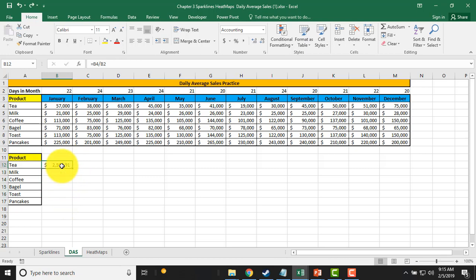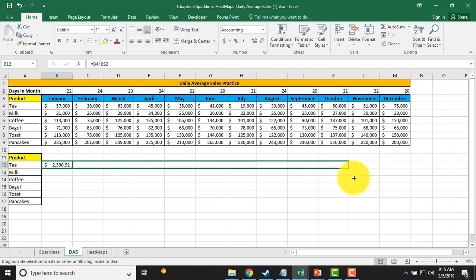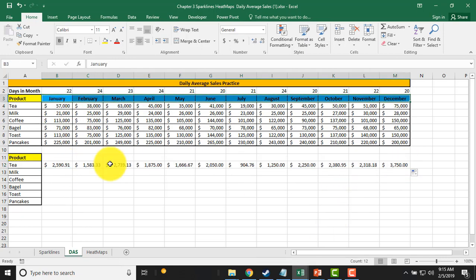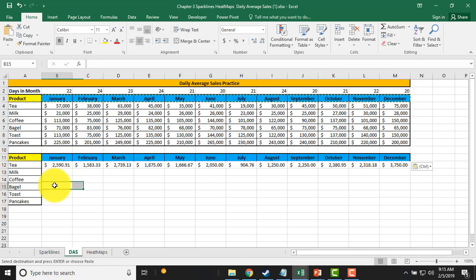Now if I drag this down, it's going to give me a crazy number because I need to absolute cell reference this. I need to absolute cell reference the row over here. I'm going to want to move it to the right, so I'm only going to put a dollar sign in between the B and the 2. I'm not going to put it before that because eventually this is what I'm going to do. I'm going to drag this over, right? And bring these headers over. And basically my daily average sales are this way, okay?